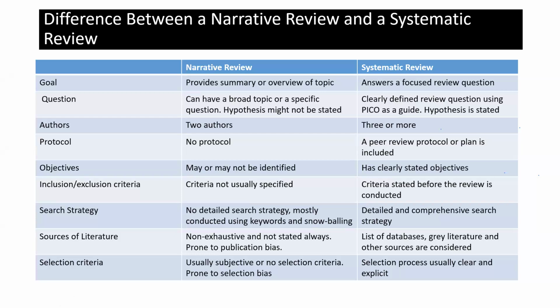Why do you need more authors in a systematic review? Anybody would like to answer? In a narrative review, it can be just me, or I can ask any one of you, maybe Fortune, to come with me and I do a narrative review. But I need a third person or more authors with me when I do a systematic review. What could be the reason? Anyone? Without Googling it.